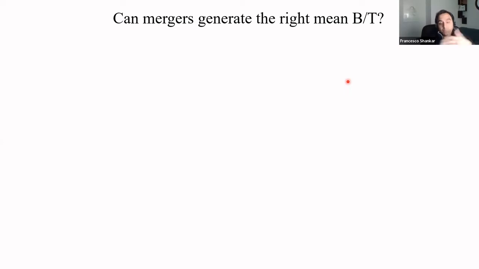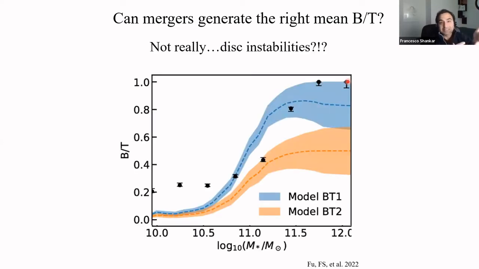And so we can generate plots of this type, where we are plotting the mean B over T, bulge to total stellar mass, as a function of stellar mass. These points are data from SDSS, the same data set that I showed you before. The data set comes from the set of Mariangela Bernardi with improved photometry and bulge-disk decomposition, but that's a different talk. These are the data points, and these two lines are our prediction for the B over T.